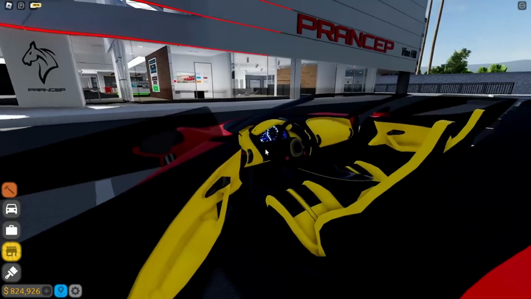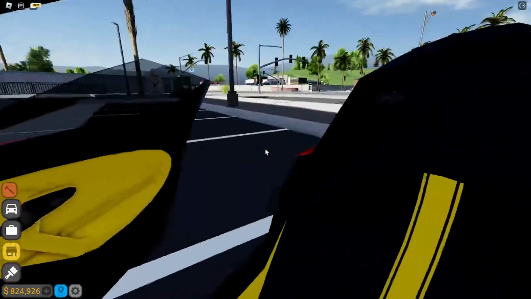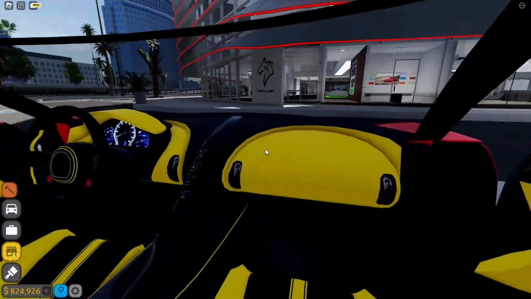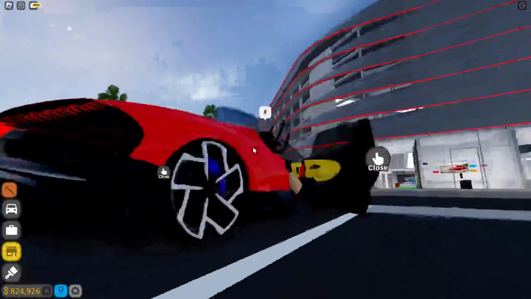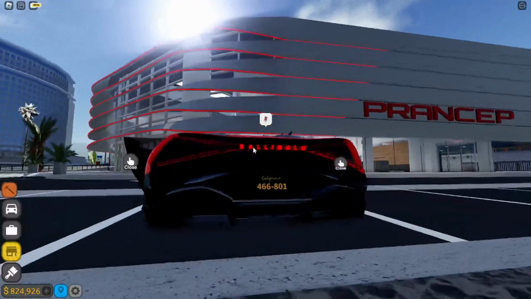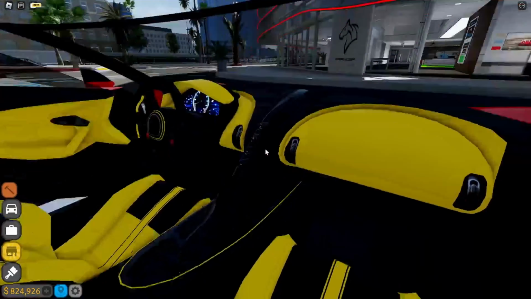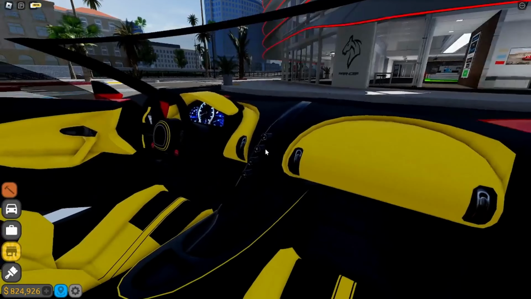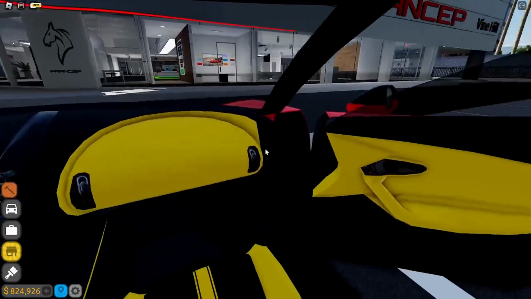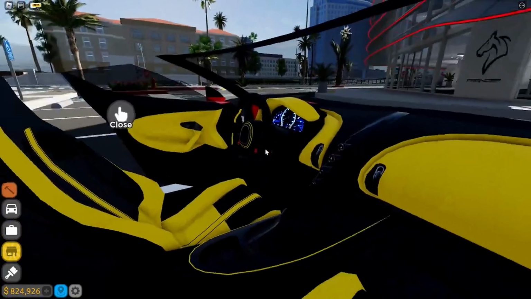The interior is really nice. I actually like the interior. Let's go here, and it's really nice. I actually like the yellow interior inside the Bugatti Mistral. Oh yeah, it's really nice. The detail on this car is super good, especially the interior. The interior is just super nice. Especially right here, I forgot what it's called, where you can use the gear, something like that. The doors, yo, this is so good.